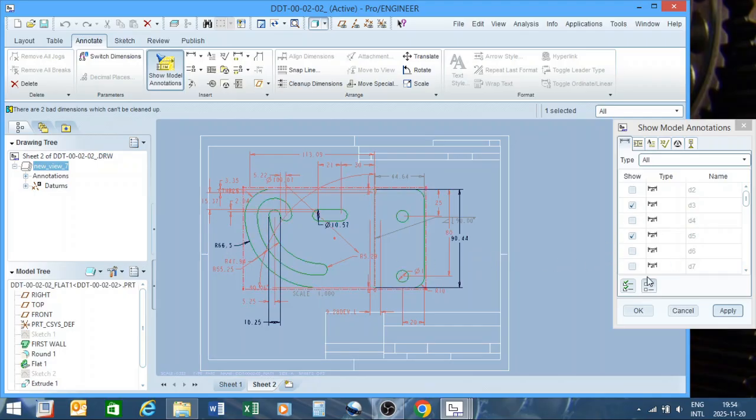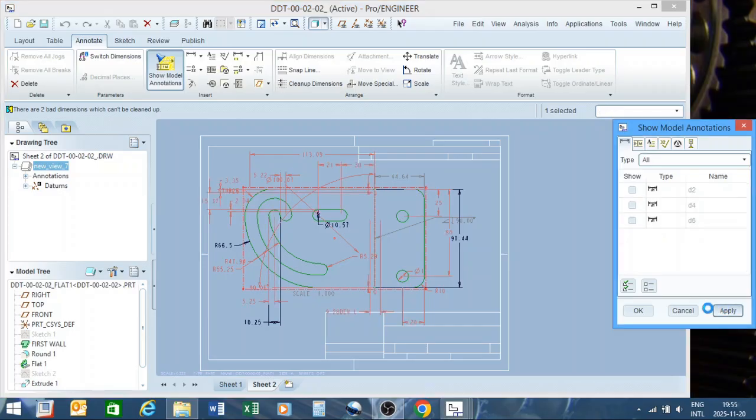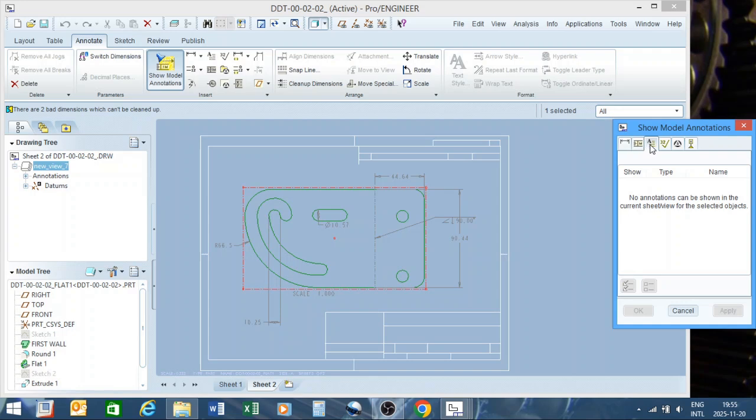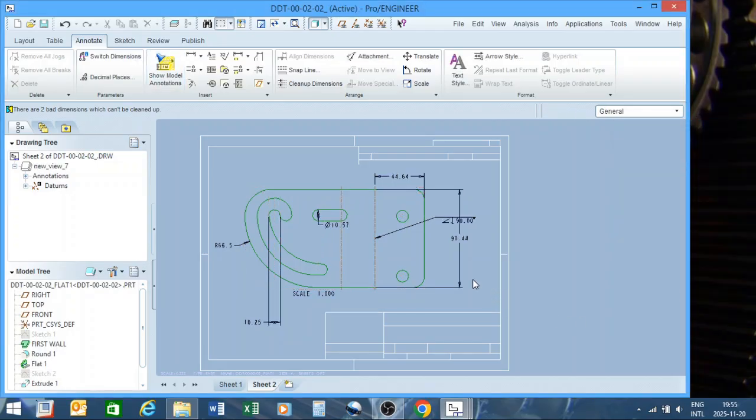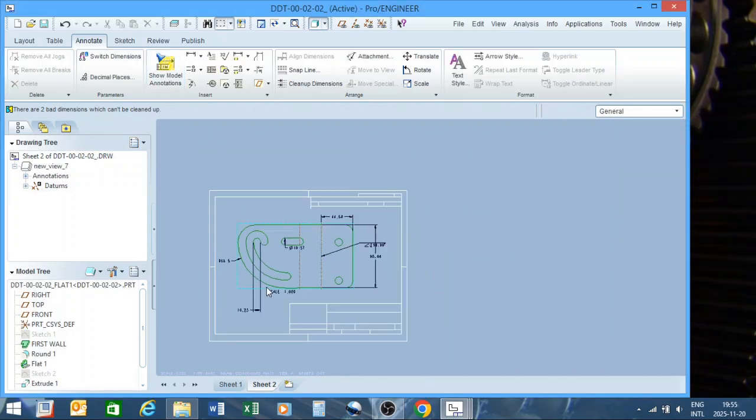Yeah, so then we do that, and then obviously if you say apply, those will now stay. Same thing with all your other menus. Your notes for your bending will be there. All your center lines, same thing. If you click it, I go over it, it's there. As you can see, if I click one and I say apply, it will stay there. So now if I close this, as you can see, there are the dimensions that I chose.